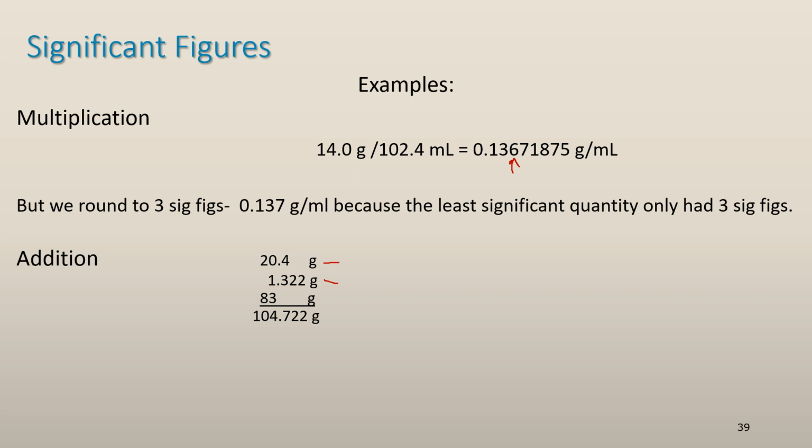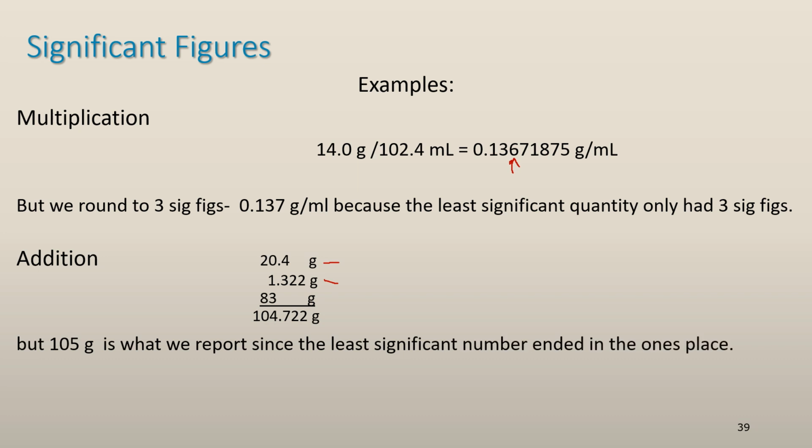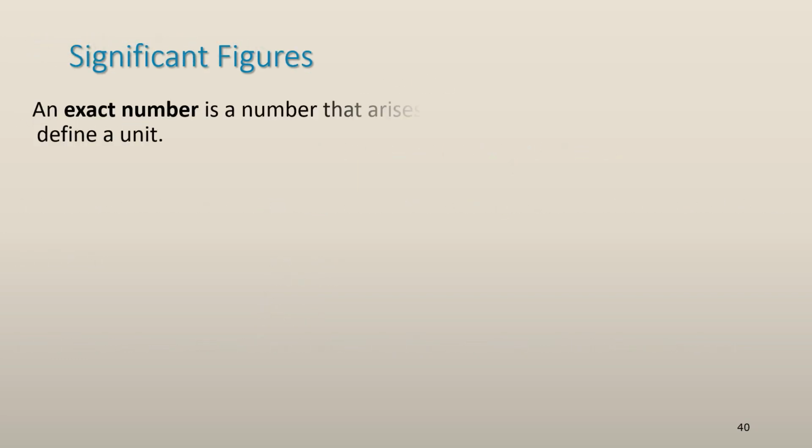So even though that's the true answer, 104.722, we would round that to 105 because there's no decimal places here. Now, if that were a decimal 0, then we could do it to the tenths place. But since there's no decimal place and no digits at all, we have to cut it off at the ones place. So these are just some things to keep in mind. There is a review sheet online for practicing significant figures and an answer key, so I would definitely recommend practicing some of those. We'll be looking at them in lab and they'll show up from time to time.